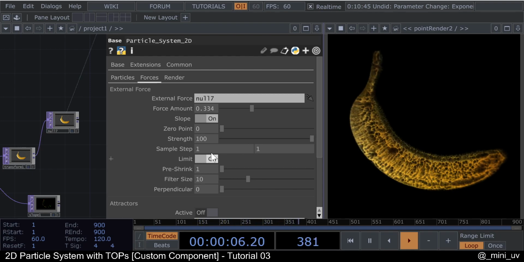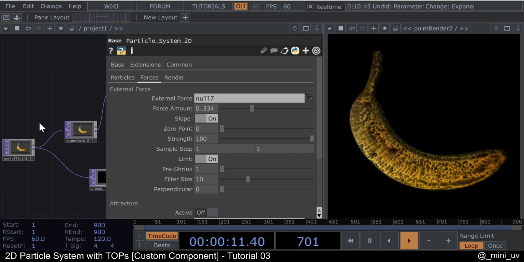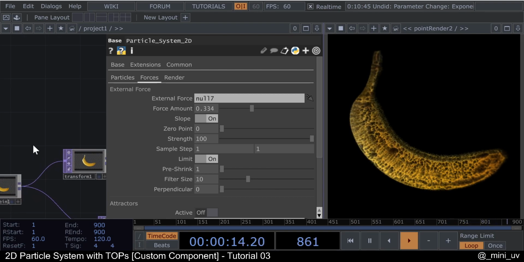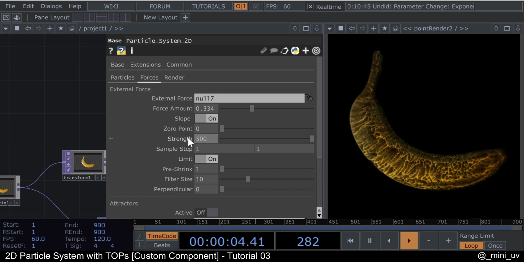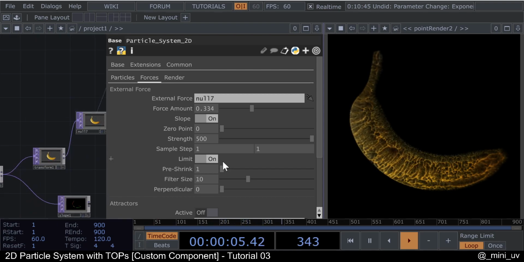The limit also, because sometimes you can put a texture which is very high, like the level, and if you want to limit it, for example, I can put the strength to 500, and I can limit it, and sometimes the results are very nice with the limit. Play with it, maybe you will find it useful.